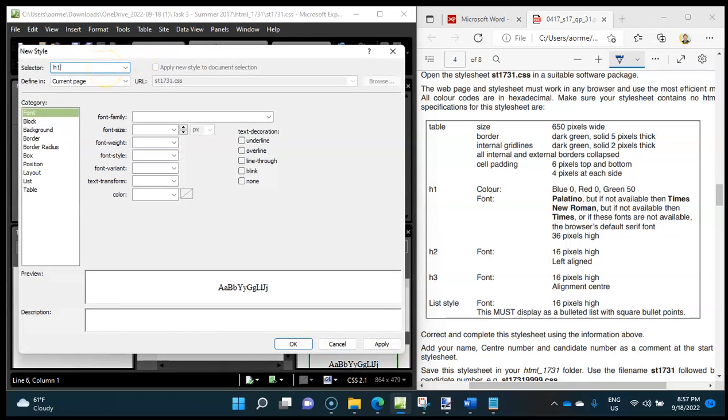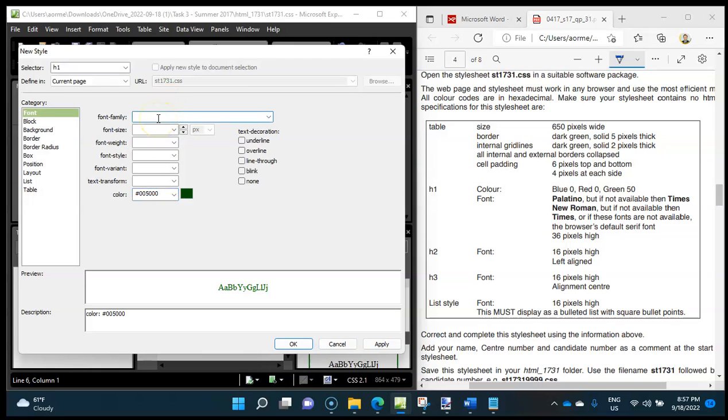Then I want to add my headings. So I want H1. And this is color. Color goes red, green, blue, and it goes 6 values. So it could be 500020, but it has to be red, green, blue. In this case, it starts blue. So we have to look at the red, then the green, and then the blue. If we go to the color, I can choose any color, but then I have to change it. So red is 0, not 0, but 00. It's 2 values. Okay, green is 50, blue is 00.